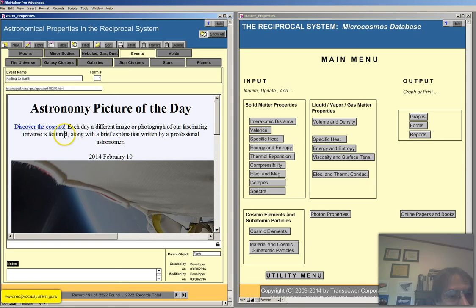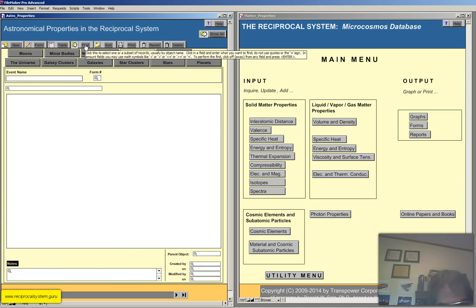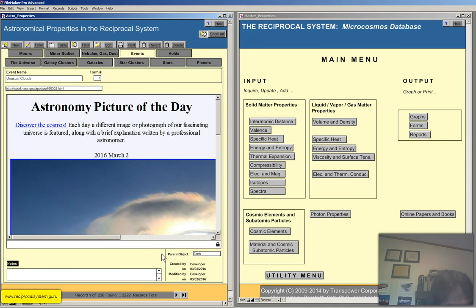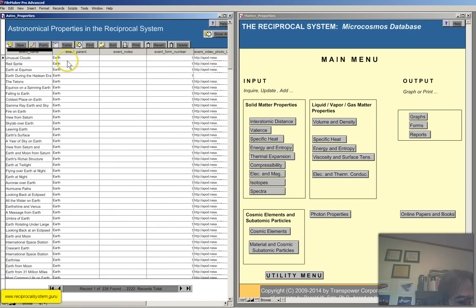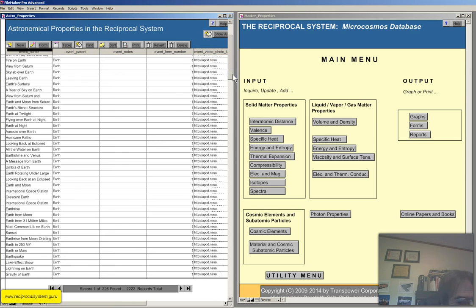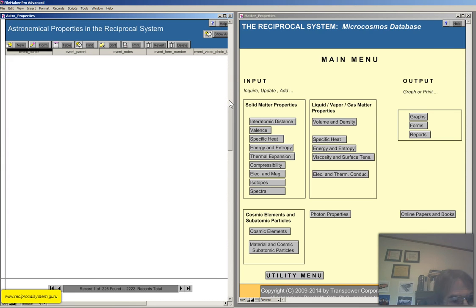Right now, as I'm doing this video, I can see I have 2,222 records in here, which is quite a lot. Now, if I want to find all those which pertain to planet Earth, I would go to Find, and I click on the parent object, Earth, click off of it, and then hit Enter. And now you see we have 226 found. Now then you can go to Table, and you see the list here. And it's a lot easier just going down this way, or even doing a page down.